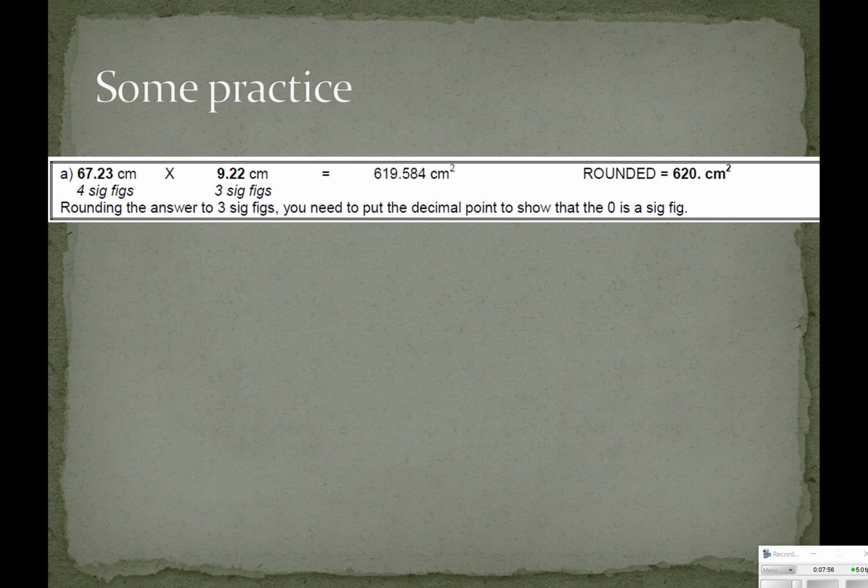Now this rounding only occurs after you get your answer. Okay? So perform your operation with your calculator, show your work. And then when you want to round, we look back at our numbers. Okay, this 9.22 has 3 significant figures, and the first one has 4. Well, we can only be as precise as our least precise measurement, so we can only show 3 sig figs in our answer, which is going to be the first 3 numbers here, 619. And we want to round this last place off.